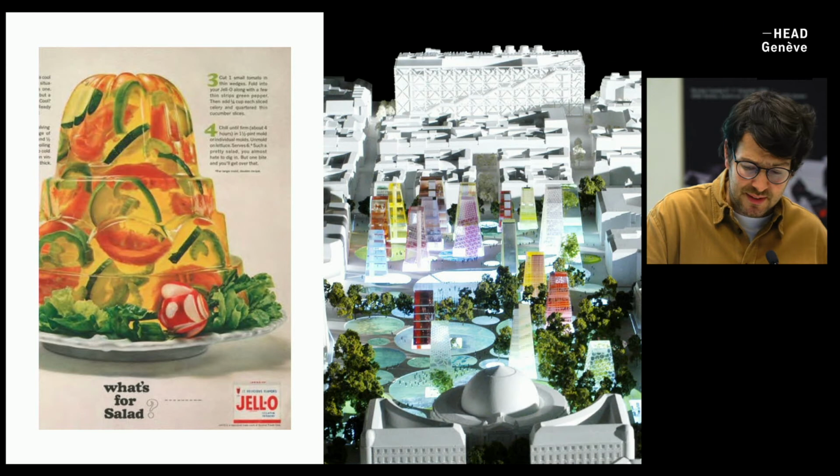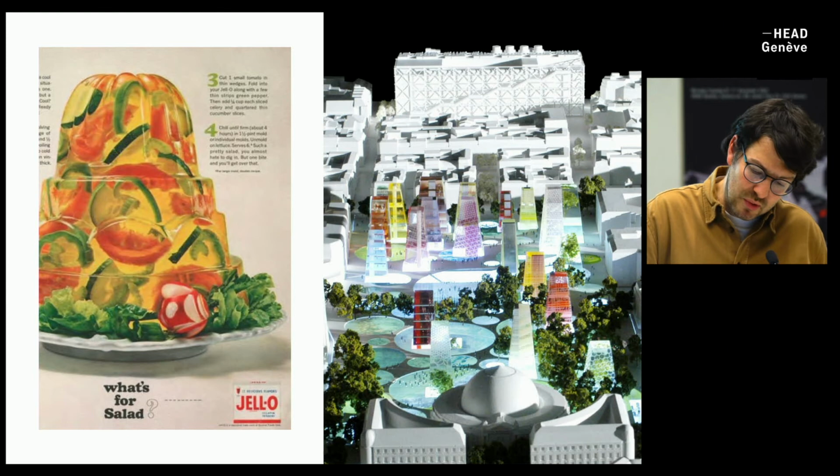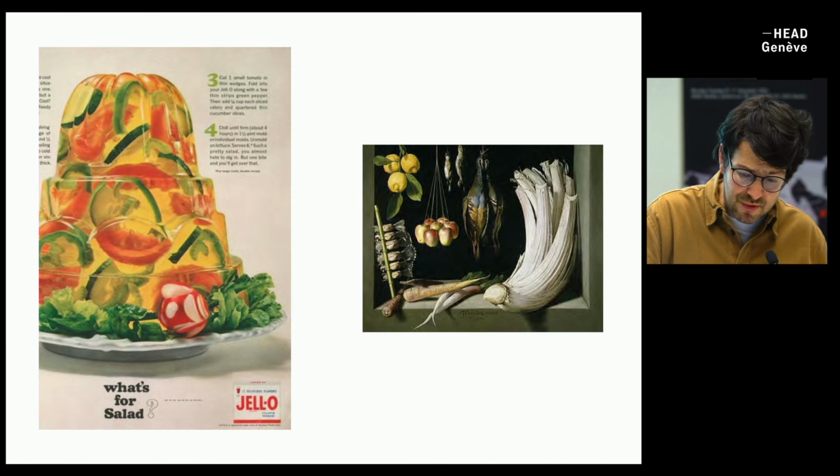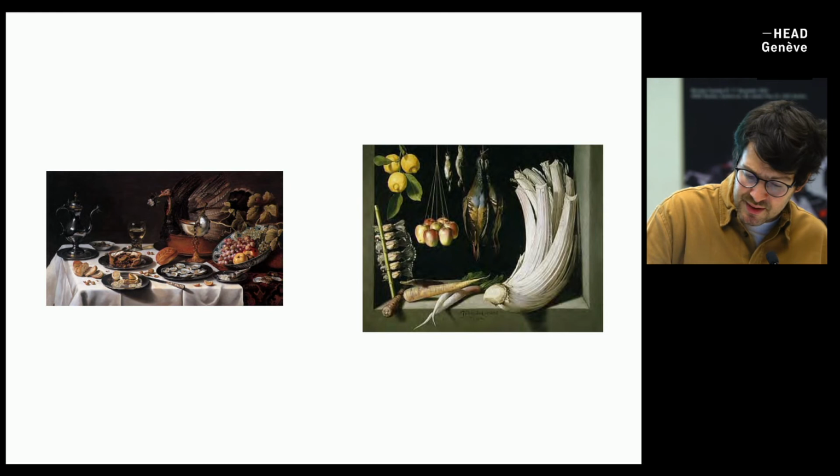So here on your right, you have the OMA project for Les Halles de Paris, which actually, if you zoom out, if you abstract yourself, could also be a simple table with some objects on it. This idea of composition of objects together sounds interesting for us to develop this new type of scene, which are represented here in these pictures.